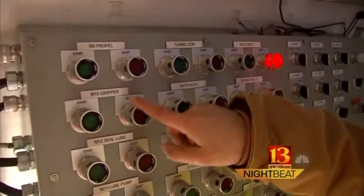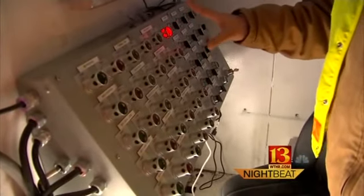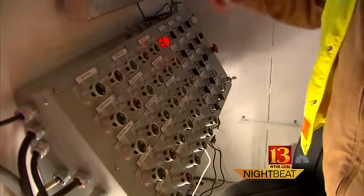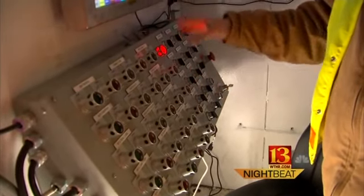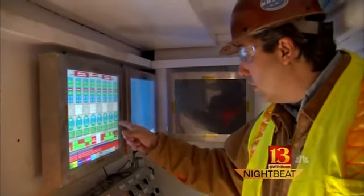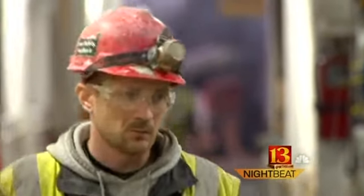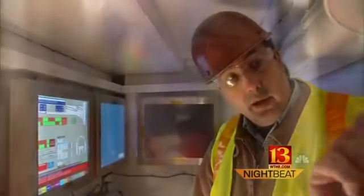These are just your start and stop buttons for some real basic things. Stuart Lepofsky is the project manager. The operator here is going to run how this machine goes forward. He'll turn everything on, make sure he's got no alarms — he's got different screens he can go to, see different things. Once the machinery is running at capacity, it will slowly grind away 24 hours a day in three shifts, Monday through Friday. A good day is 150 feet? No, that's an average day. A good day will probably be 200 to 250 feet, maybe more.